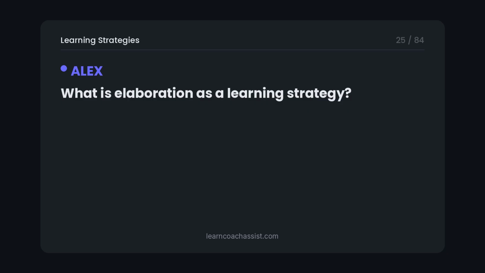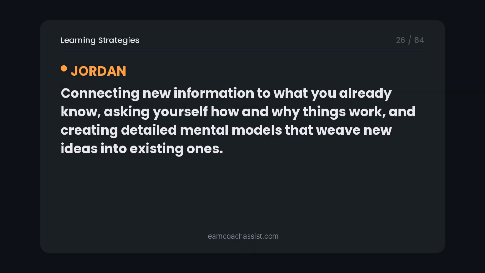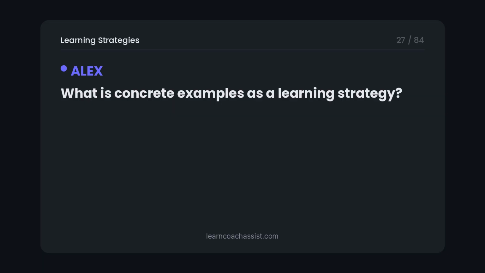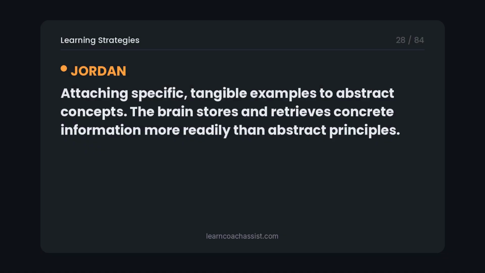What is elaboration as a learning strategy? Connecting new information to what you already know, asking yourself how and why things work, and creating detailed mental models that weave new ideas into existing ones. What is concrete examples as a learning strategy? Attaching specific, tangible examples to abstract concepts. The brain stores and retrieves concrete information more readily than abstract principles.